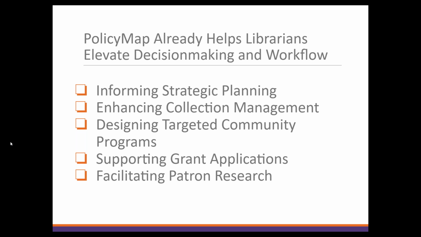PolicyMap is a tool for many nonprofits to support grant applications. It's a tremendous tool for data collection, and it would allow users to strengthen funding proposals with credible location-based data to demonstrate community impact. Not only is it a tool for grant applications, but also for grant disbursement, trying to figure out which areas in and around your community or your service areas would benefit most from funding that's found through grants.